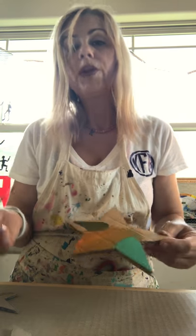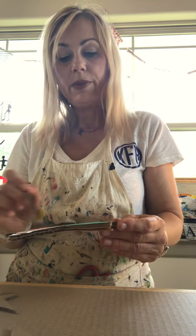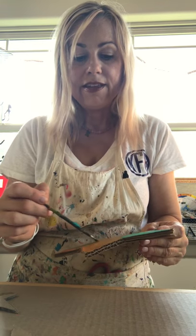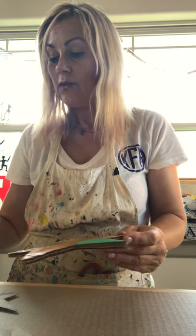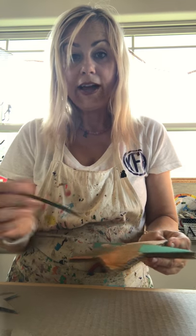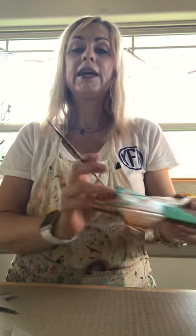What I don't want to see, if at all possible, is a bunch of colors that get all muddied together. But they're gonna paint their stars today, and really that's it. So they're labeled on the back, you're painting the front, and they can just take their time and have fun with this. And then when they're finished, they're gonna put their stars aside, and when they're dry, there should be a Ziploc bag with each student's name on it, and then one of the craft helpers can put each student's stars back into the Ziploc bag, so we keep them together.